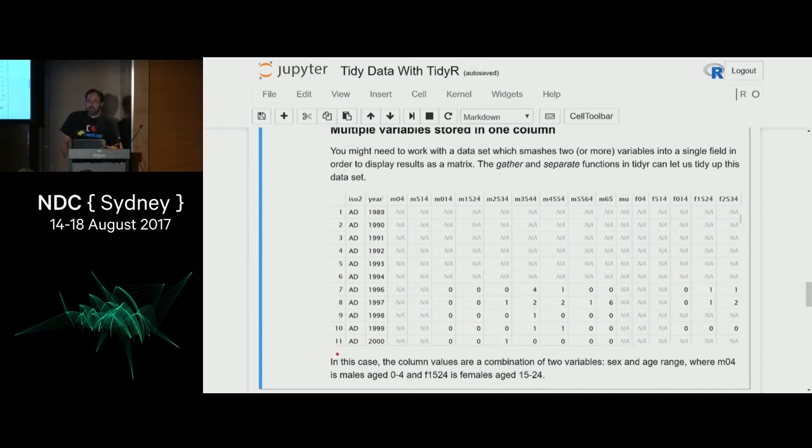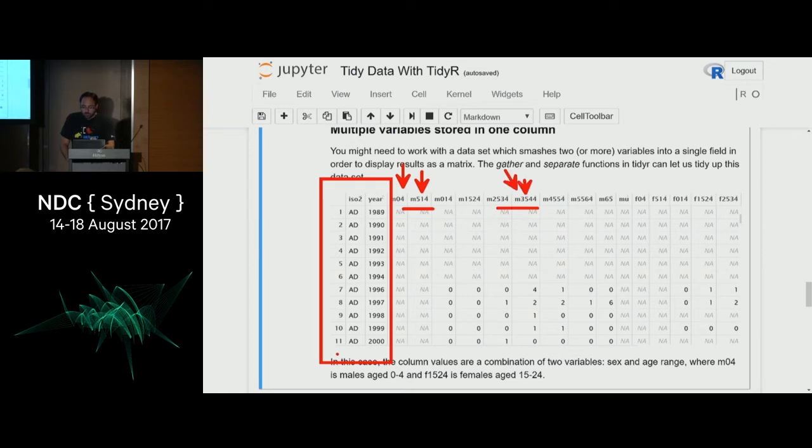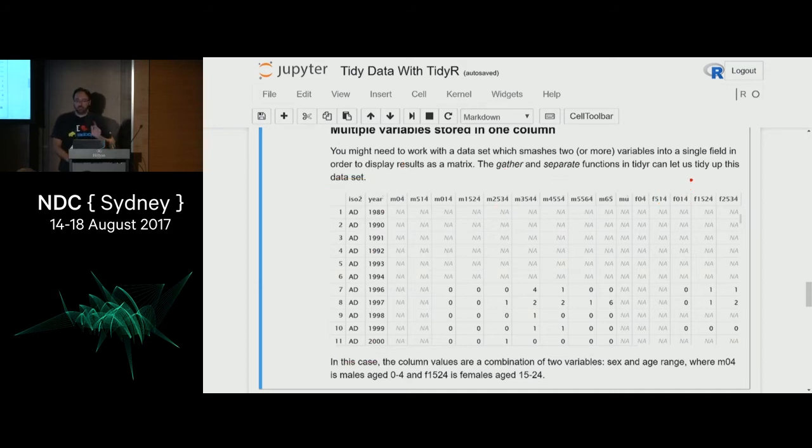And here's a data set. This is tuberculosis data. I have a couple of variables here, and then I have these things. This is males between the age of 5 and 14, males between the age of 35 and 44, females between the age of 0 and 14. What I have here is either 2 or 3 separate variables. For today, I'm going to treat it as 2 variables, male or female, and age range. And then I have some number of cases.